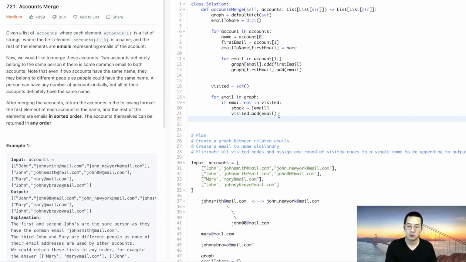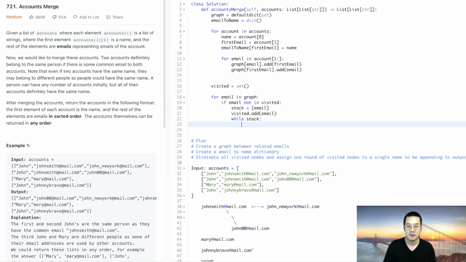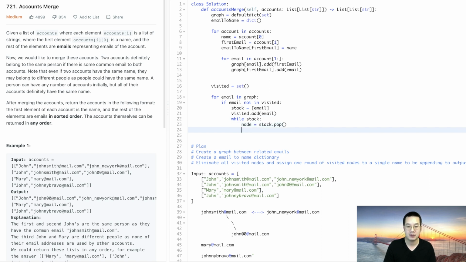And we're going to visit all the related emails. So while stack, right? Node is equal to stack.pop. We're going to pop this email out and call it a node. So for edge in graph at this node, so these are all the edges of this graph.